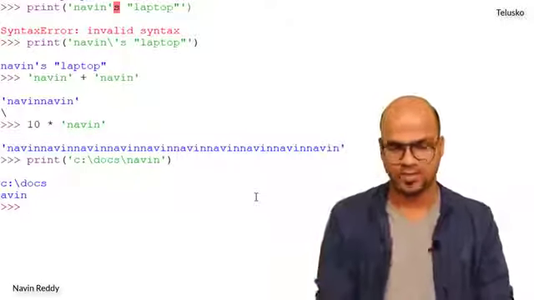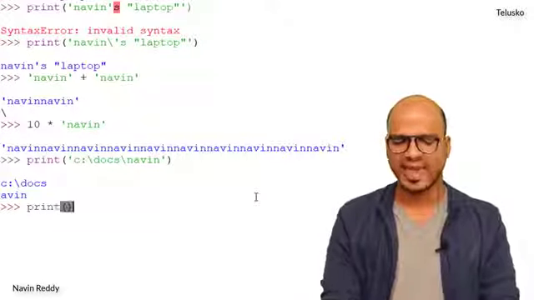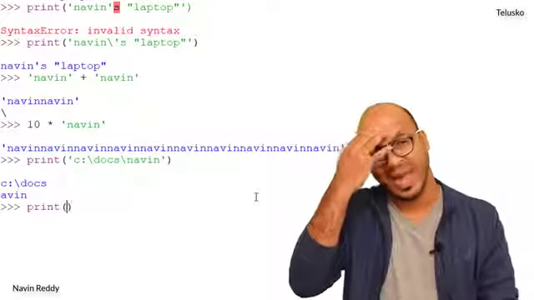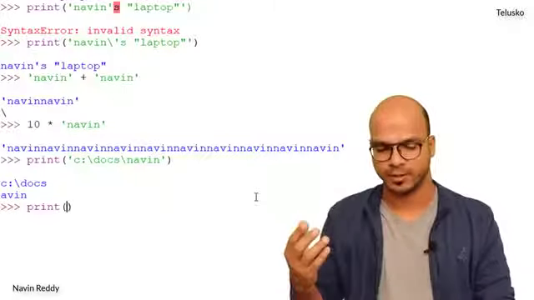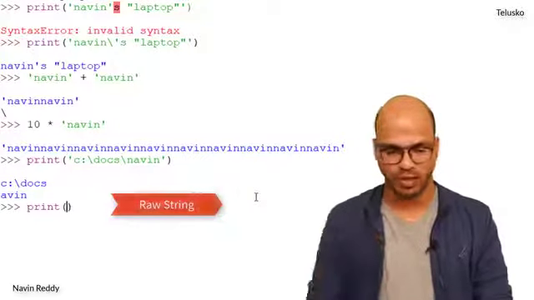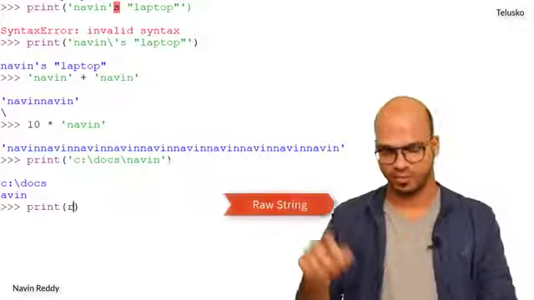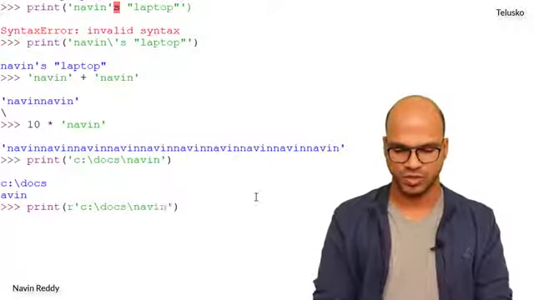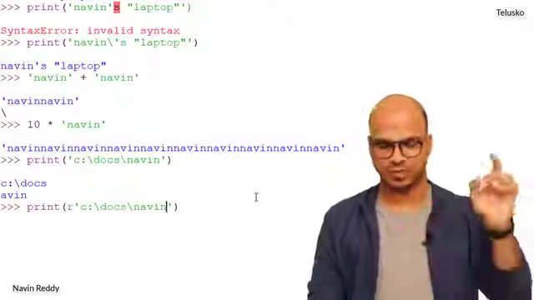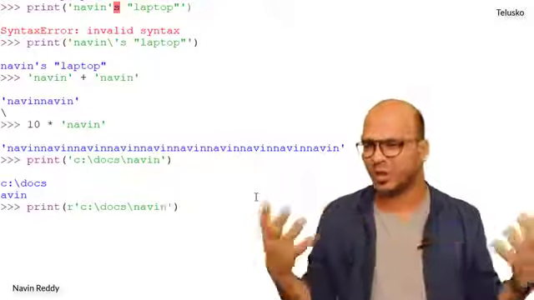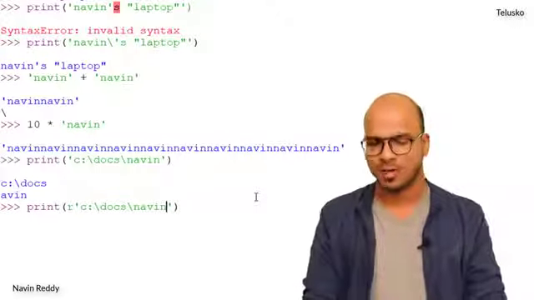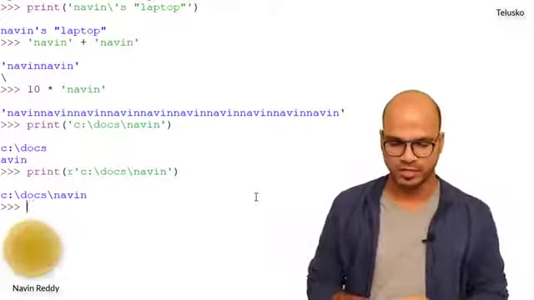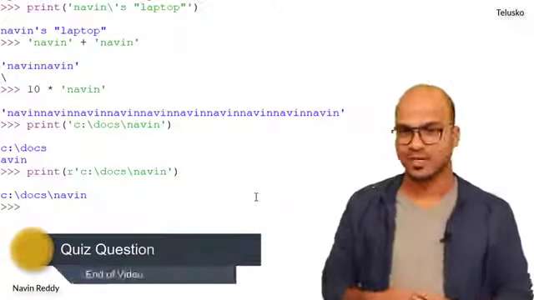Okay, what I want to do is I want to print it as it is. How do I do that? It's very simple. You just need to cancel the special meaning of that thing, right? So you want to print this string as it is, which is also called a raw string. So I want to print this one as a raw string. In that case, you just specify R before the thing, and you will say C:/docs/Naveen. So we are printing this stuff as it is. So when you say R, it means raw string. Don't try to convert it. That's what you are saying to Python. Hey, don't try to convert that /n into a new special character. And say enter, it works. Yeah. So everything is looking good now.